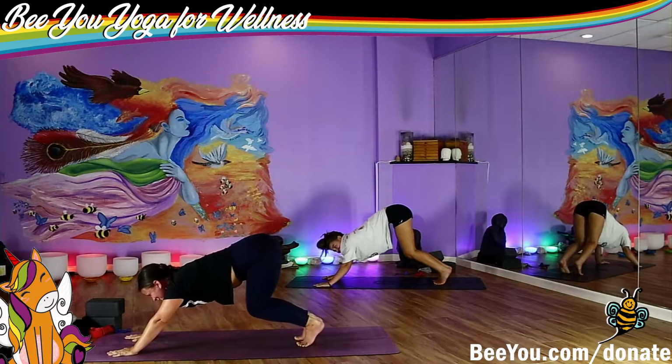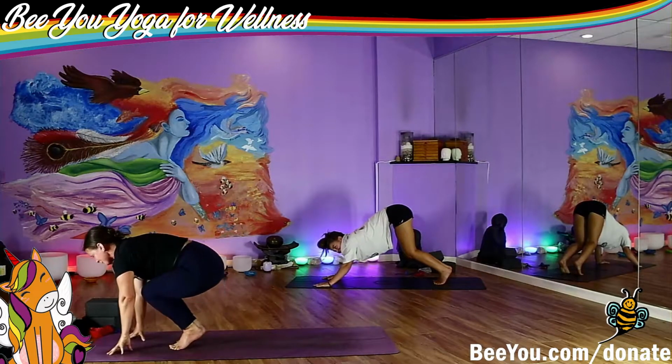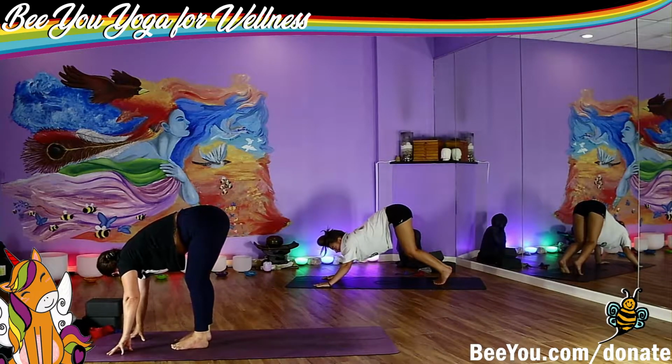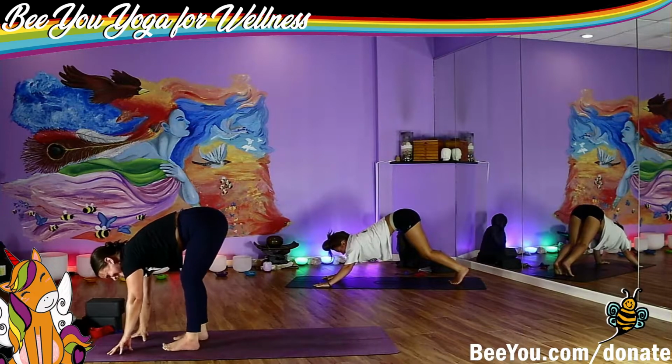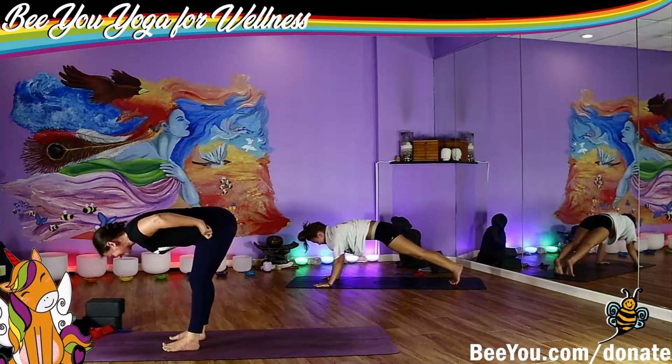Otherwise, just walk your feet to your hands or hop. They were up like lately, not even just hopping to their hands, they're like hopping in and then pushing back out. See? I told you could do it. But they were doing it from like plank.